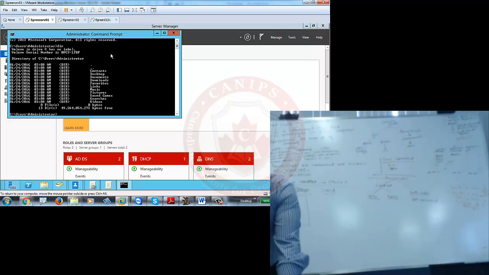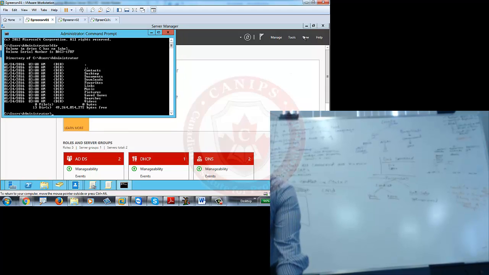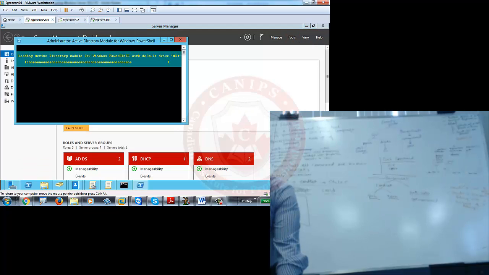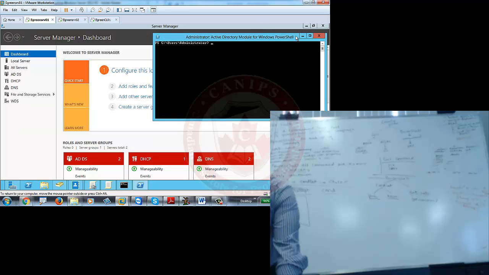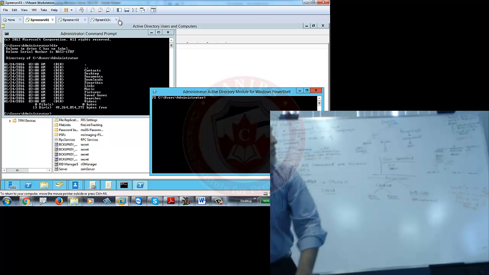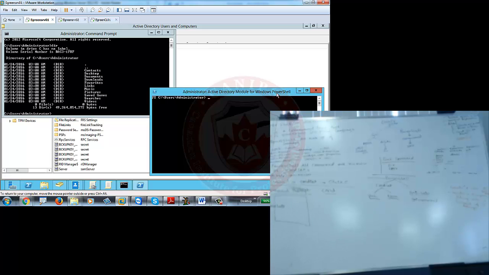If this is open, PowerShell won't work. Now let's open PowerShell. I'll leave that here, go back to my tools and open PowerShell. Now, as you can see, PowerShell is open here, and I do have this other screen as well. This is the command prompt, and here it says the word PowerShell, meaning in this I can run PowerShell, and in this I cannot. If it says command prompt, it's a command prompt window, and it won't run.